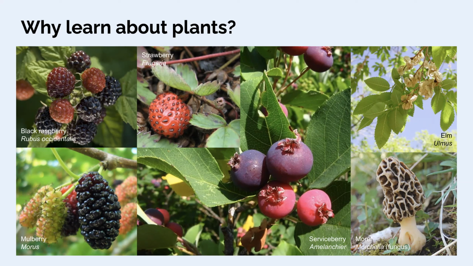These other items on here are edible plant parts, so fruiting parts of plants that are some of my favorites, right? If I come across these in the woods, I'm comfortable identifying them and knowing that they're safe to eat and snacking on them. So serviceberry, strawberry, we have wild strawberries, lots of members of the raspberry group, so raspberries and blackberries, and then mulberries. Pretty nice to be able to forage and also have the confidence that you're picking up and eating something that is safe to eat.